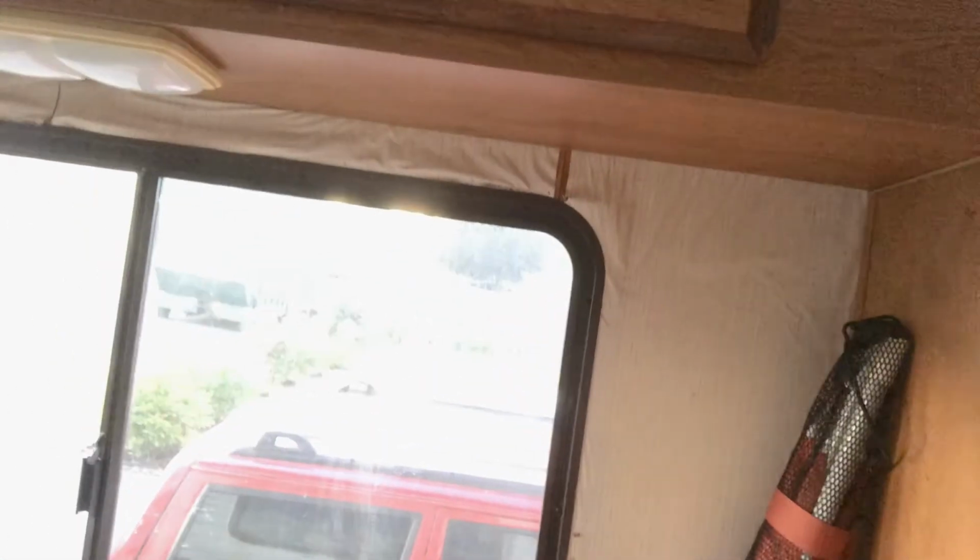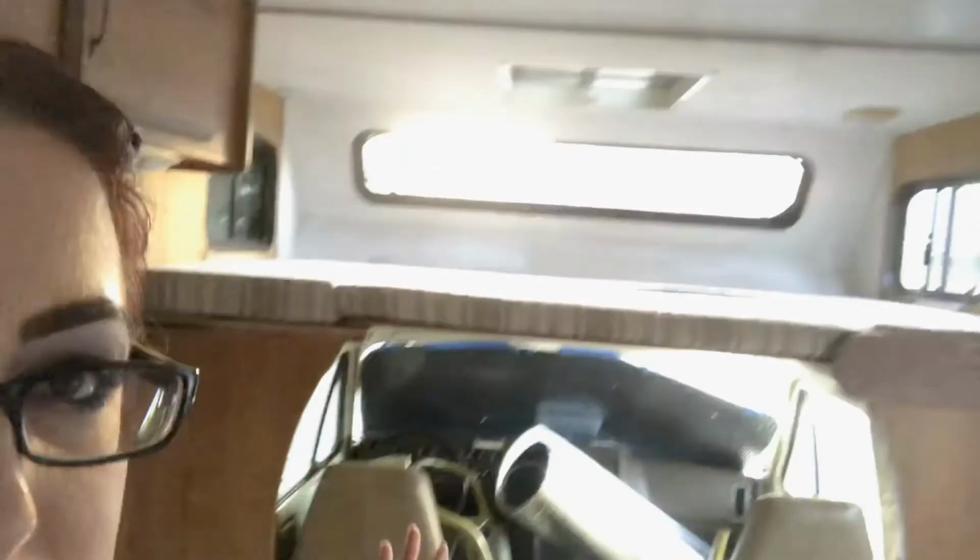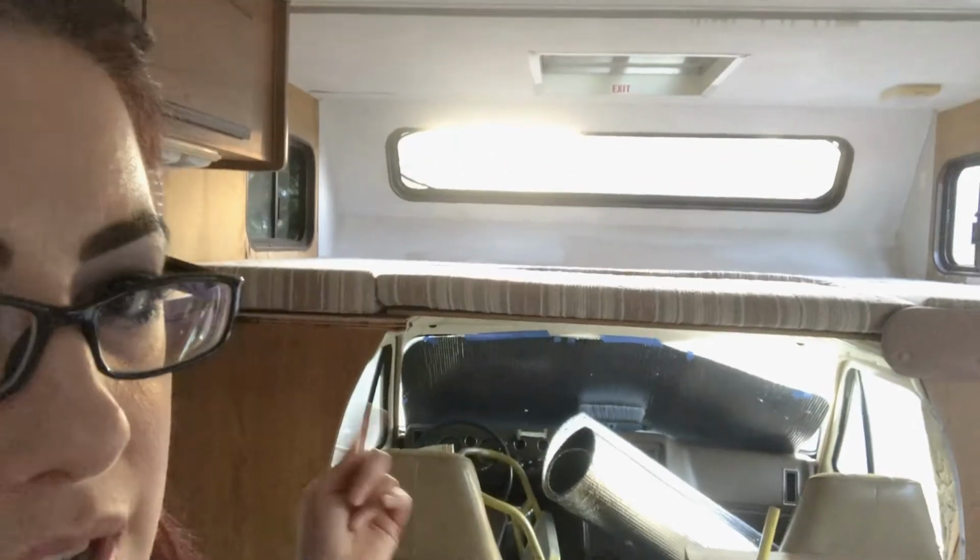What was there before was this really ugly wallpaper, this pattern stuff. It's kind of like a wood grain pattern, but it's dry, it's brittle, it's all flaking off. So I peeled it all off the back panel, painted it really nice with some primer. Probably going to do another coat on that because while I was waiting for the ceiling to dry, I was working on that. And while I was waiting for that to dry, I was doing the ceiling again. And you know, the back of your arms can only take so much, so you had to do that in stages.